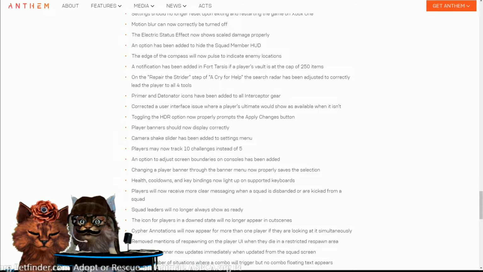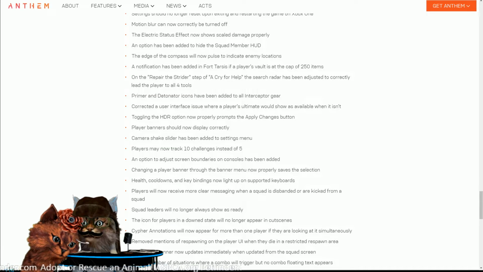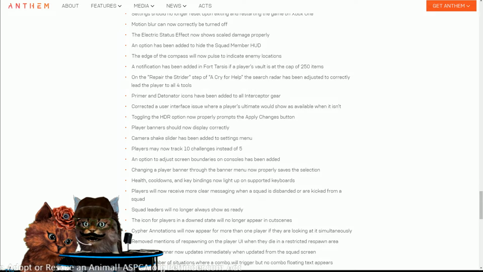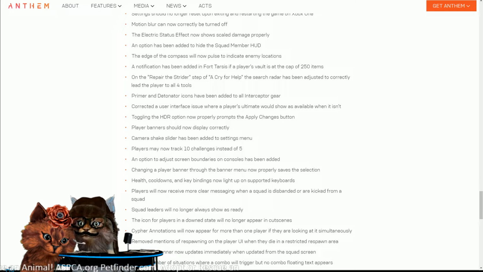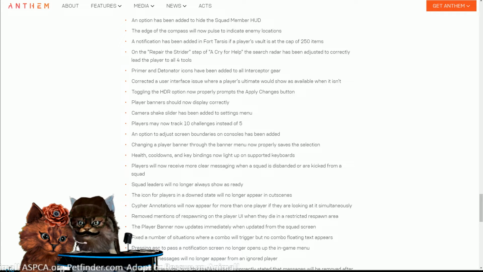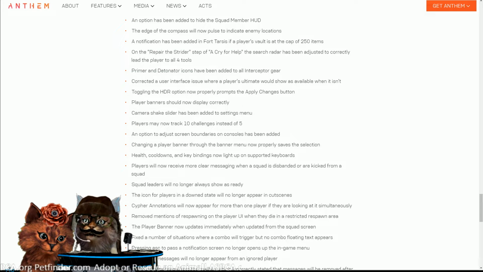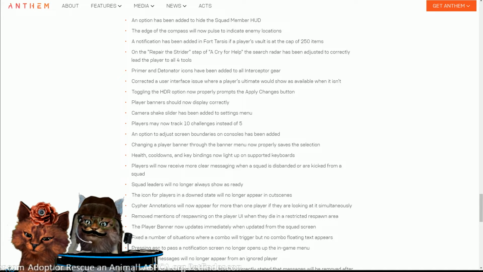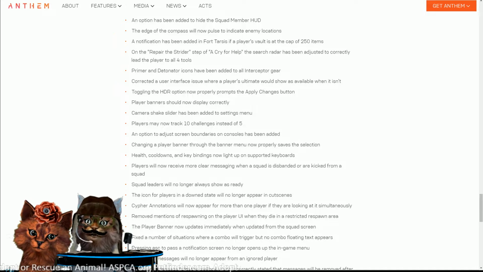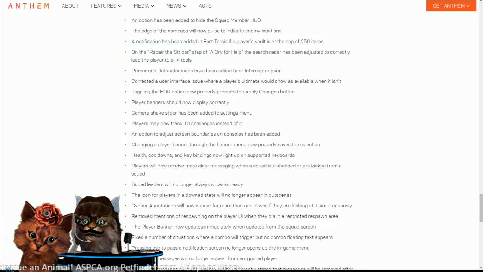On the repair of the Strider mission step, A Cry for Help, the search radar has been adjusted to correctly lead the player to all 4 tools. This is pretty cool. Just quality of life. Primer and detonator icons have been added to all interceptor gear, so that's good. More information so you know when to properly try to detonate your combos.